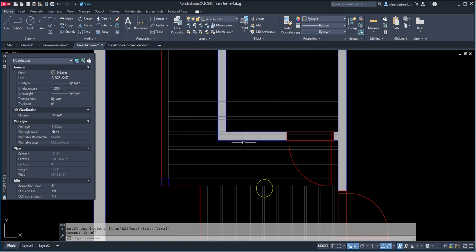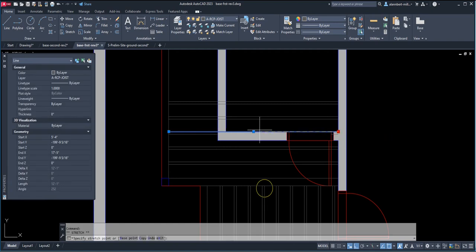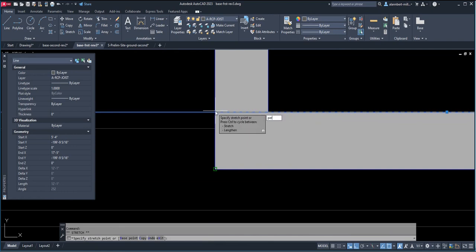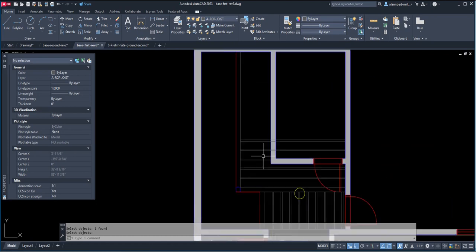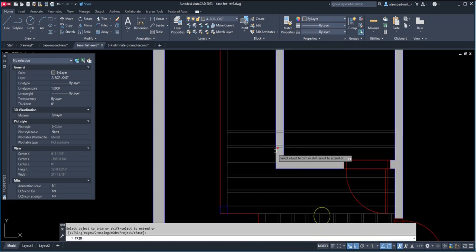Okay, and then I can trim this. I want to just do a break and break that, and then erase this. And then this one, I'll just push it back here, perpendicular. There's an extra line here now, so I gotta erase. Okay, and then I'm gonna just trim this one, this one, this one, this one, and then erase these.